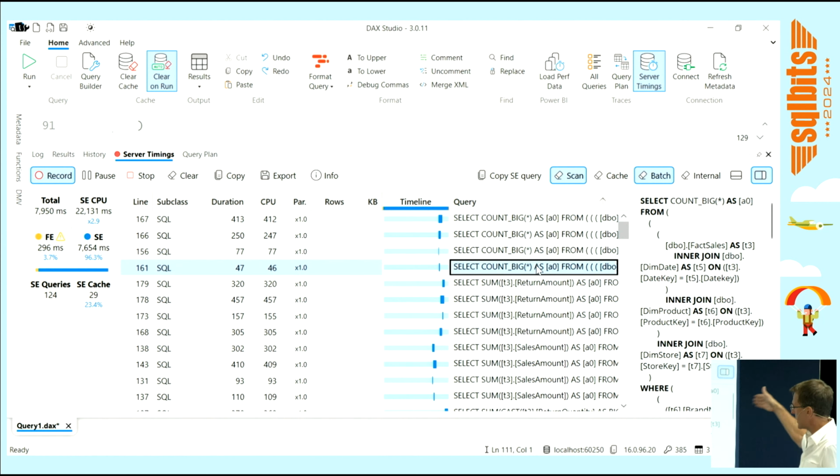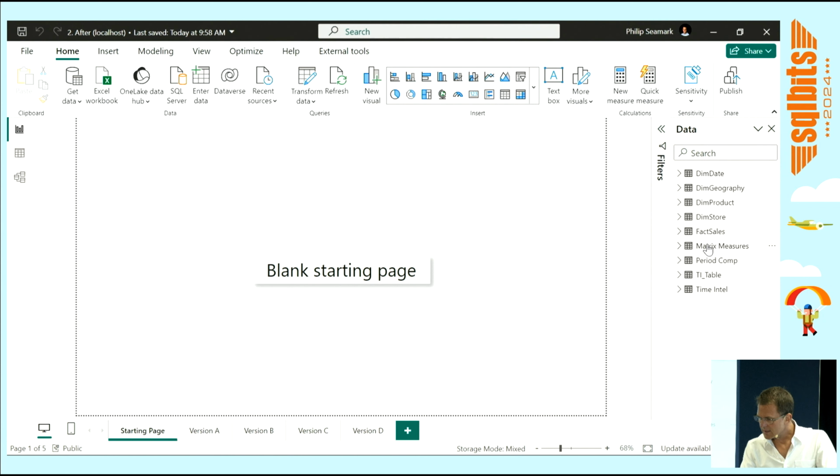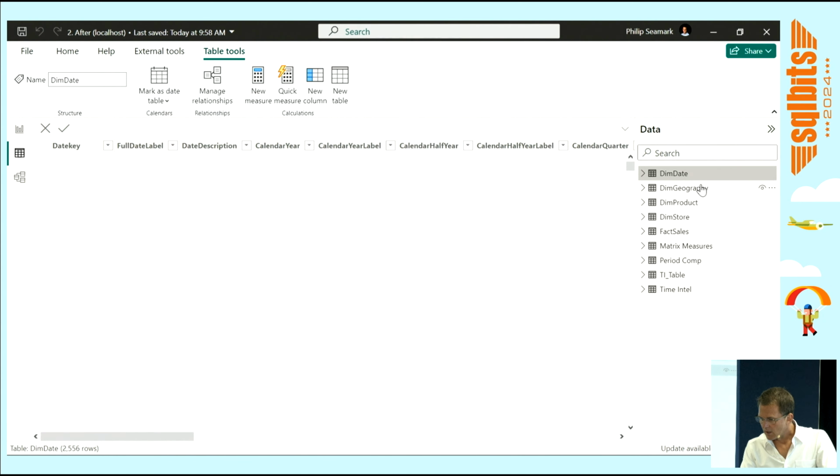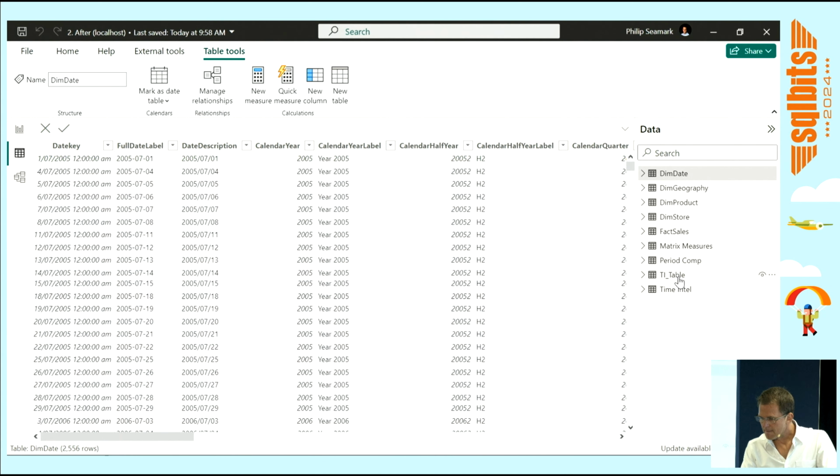Now, we're using a calculation group in this model to handle the ability to make 5 metrics. You can still do that in an old-fashioned way using a disconnected table with as many rows as there are calculation items. In fact, if I jump back to my after and see if I can remember which table it's in, I have a matrix measures table.